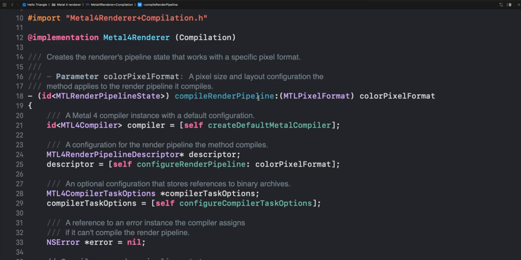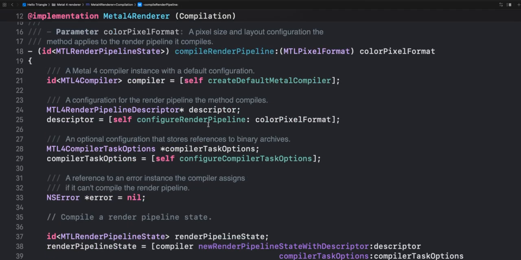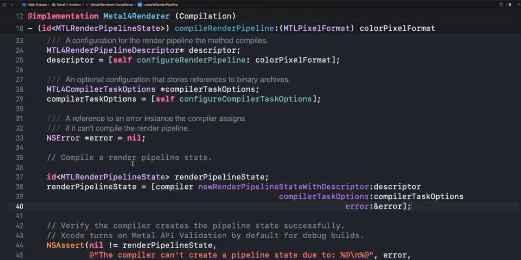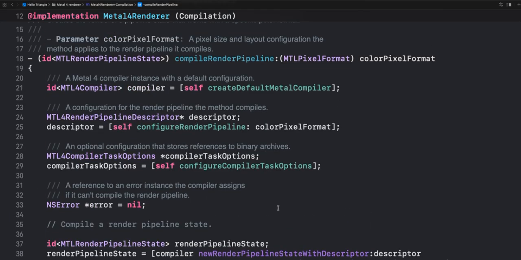Okay, so we do have our compile render pipeline situation, and we have to dissect what's going on here. Again, just to reiterate, the goal is to get to here, right? We wanna actually compile the pipeline.